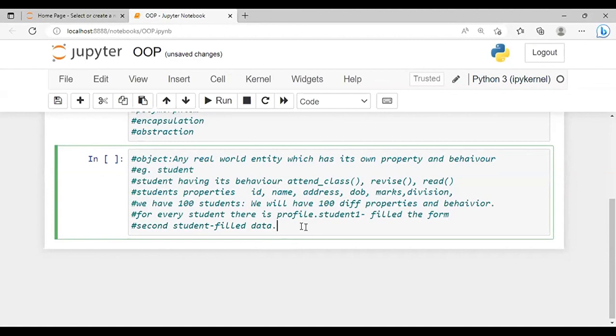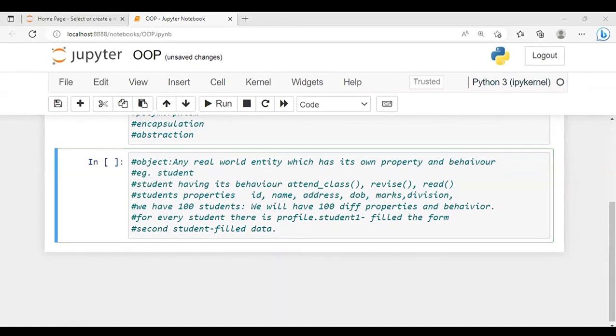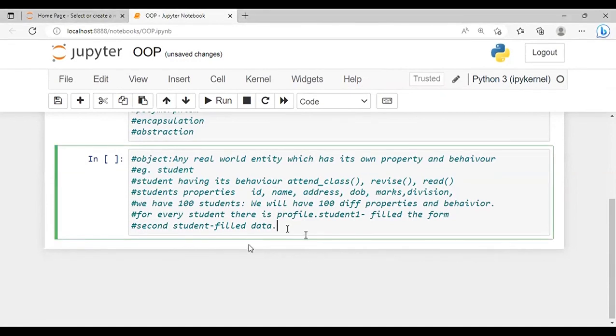N number of times. The number of students is equal to the number of instances, yes or no? That many times we can access all these forms. This is why we can create n number of objects from a class.